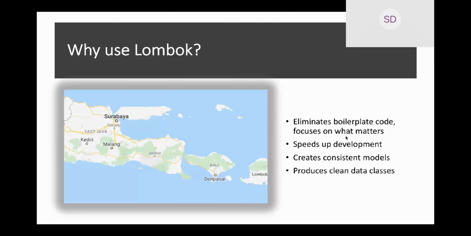It also creates consistent models. If you're doing that every time, you're always going to get the same output, and it's a lot easier to reproduce with just having those annotations. It really just produces clean data classes, and it's easy to read and easy to understand what's going on.